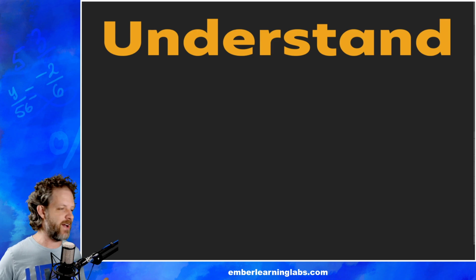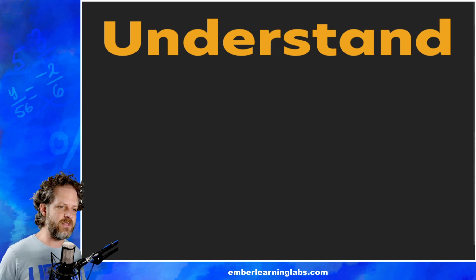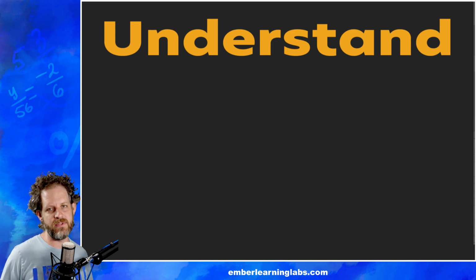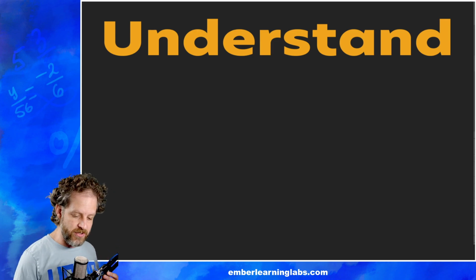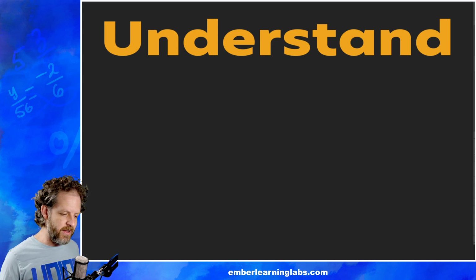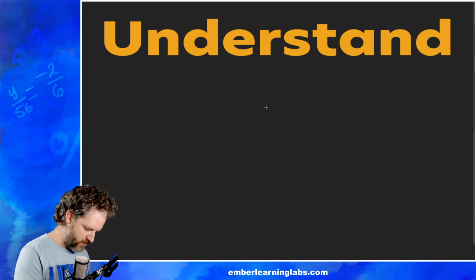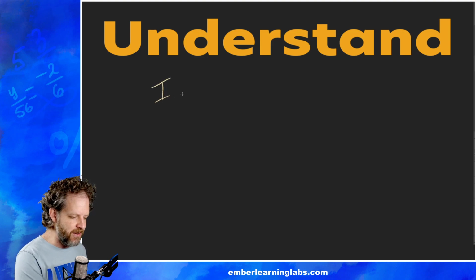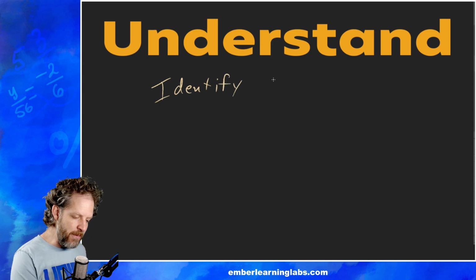This makes sense, right? We're trying to tackle a problem. And in math class, we're talking about word problems, really, ways to solve word problems. That's the foundation there. And so when we're talking about understanding a word problem, what are we talking about? Well, we're talking about identifying the variables. Identify variables. And what do we mean by variables?